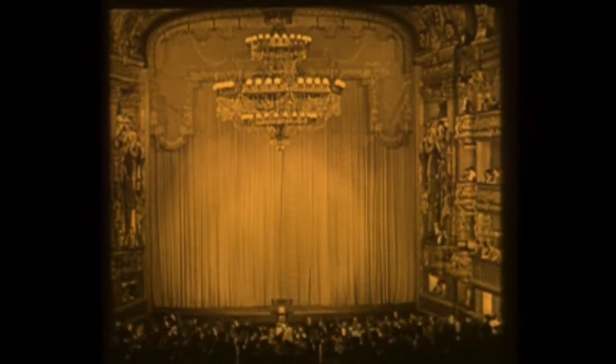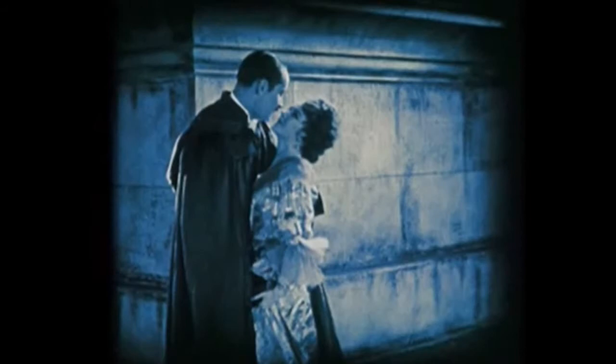So the plot, you probably know, it's fairly straightforward. It's a new season at the Paris Opera House, and you have the character Christine. She's the young, beautiful singer. The character Raoul is in love with her and wants for her to run off with him. But meanwhile, at the opera house, new management has taken over. And of course, they've been warned that the place is haunted by the Phantom. Ooh. And the Phantom starts up with his mischief.